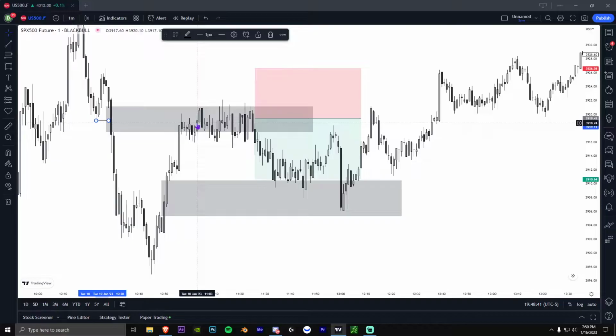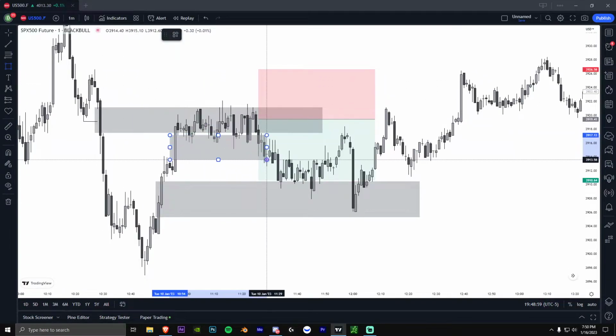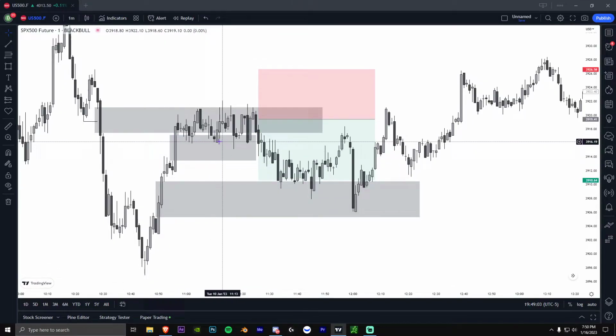So I ended up taking the short. I got stopped to break even because that was my risk at the time. I entered right here from the first hand of the zone, and I was up 3 points. As soon as I'm up 3 points, every rule I put my stop to break even. But you can see why we were chopping around in this fair value gap. When we went up here, we had a fair value gap in itself, so we were kind of ping-ponging between these two fair value gaps.